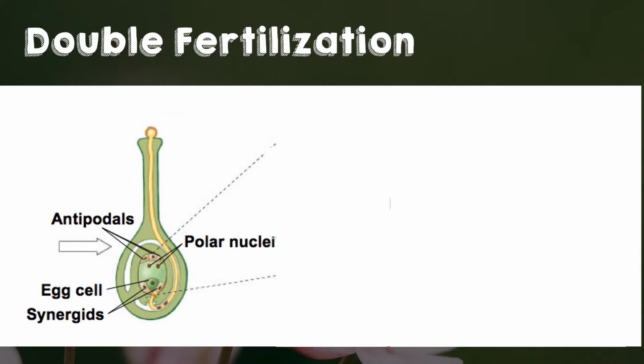If you remember, during our first video about the formation of egg cell in flowering plants, we know na sa loob ng embryo sac, meron tayong 8 nuclei. Meron tayong 3 antipodals for the nourishment of the egg cell, and then we have 2 synergids which guide pollen tube for fertilization, and we have the polar nuclei which forms the endosperm for the nourishment of the growing embryo.